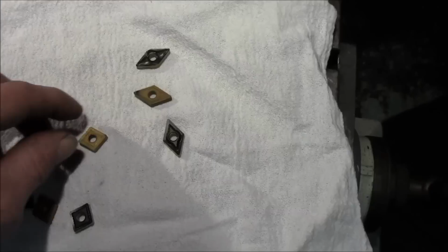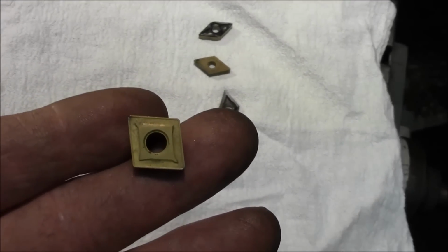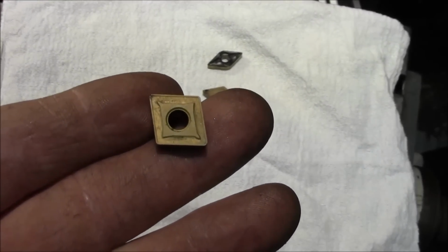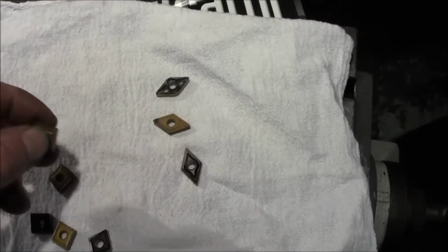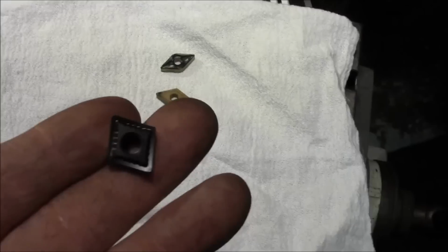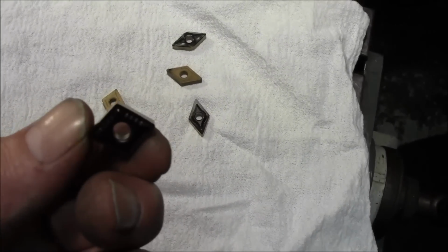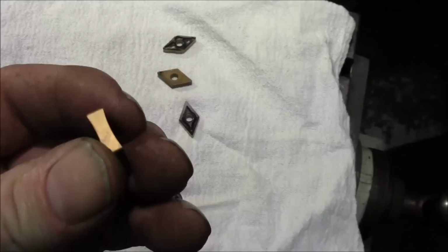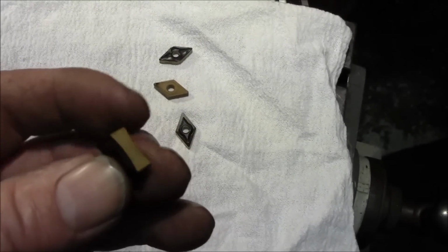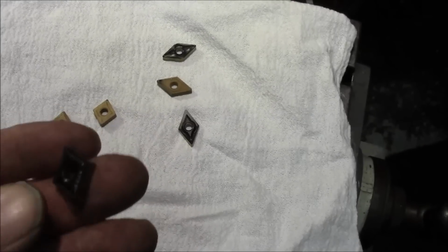This one here is a little different vintage. This is probably the way they were making that same one I just showed you a couple years ago. Sometimes you'll order the same thing and you'll get it from your supplier and they've already changed it, and then you go, why'd you change it? It was working perfect. This one right here is like the all-time favorite. And this is the CNMP. And I love them. This is a general purpose coating on here, so I can grab this and just about go hit every kind of material there is. And that's a Sandvik insert. Alright, so that's it.